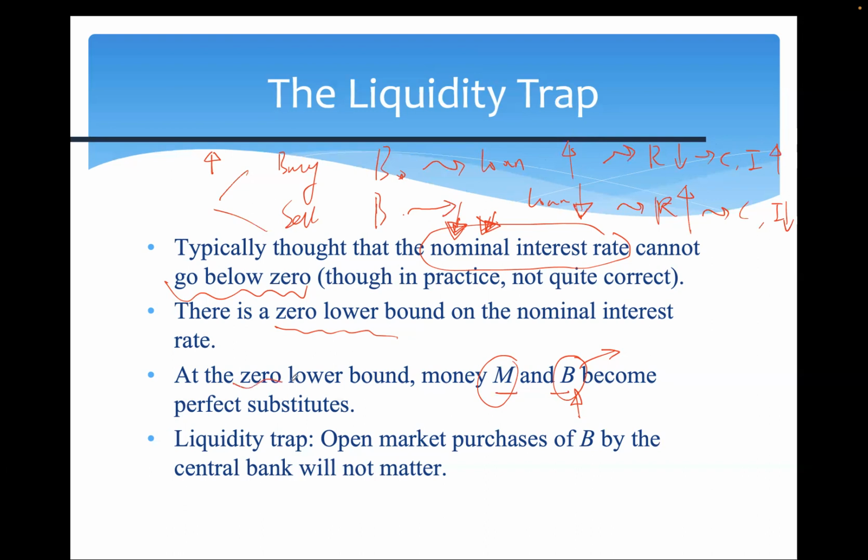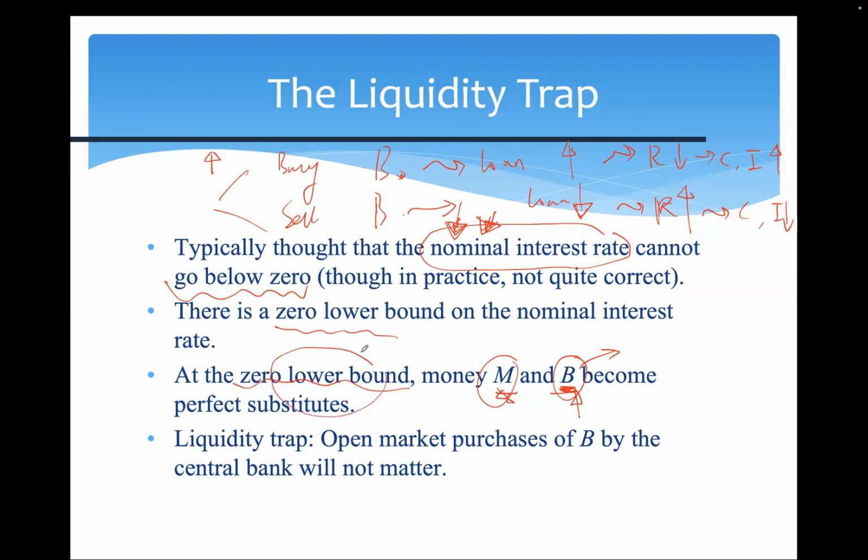Now, when we are at the zero lower bound, money, for sure, in general, doesn't carry any interest, right? Because if you have a $100 bill today and you just put it there, it's still $100 tomorrow, next year, 10 years later, zero interest rate. Now at the zero lower bound, the bond also becomes a zero interest rate asset. These two are indifferent. It doesn't matter.